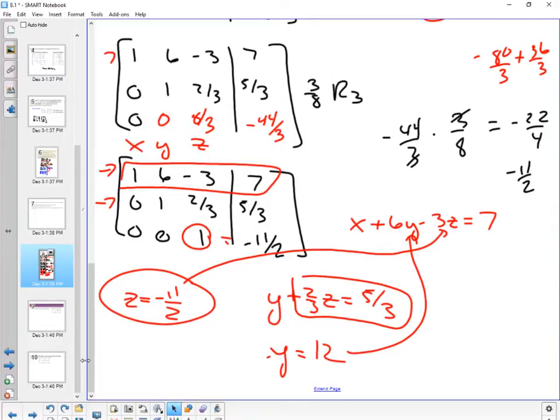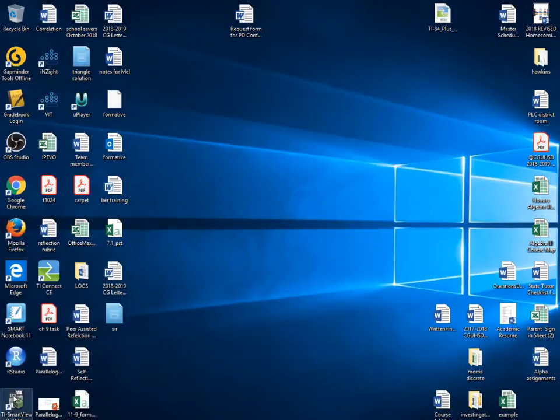Okay, now, this was like the most intense matrix. The problem here is not the thinking, because that's not hard. It's having to go through those tedious processes, right? So, this is why you want to have a TI-84.